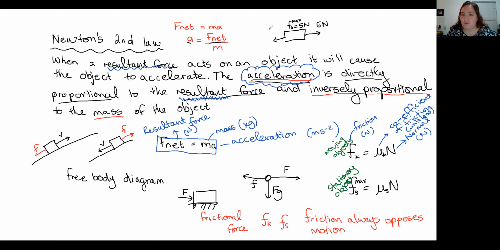If I pulled with 5 newtons, it would pull back with 5 newtons, and we call this the point of limiting friction. It's the maximum friction that it can offer, and it's just as the object is about to start to move. We often get very technical on that, where we're prepared to say it moves, even though it can't accelerate. If, however, I do an applied force of maybe 7 newtons, the frictional force cannot go above that 5 newtons, and at that point we would start accelerating towards the right. So just be aware of the fact that if objects are stationary, this is a maximum value you can get. It's not the number you're going to get.